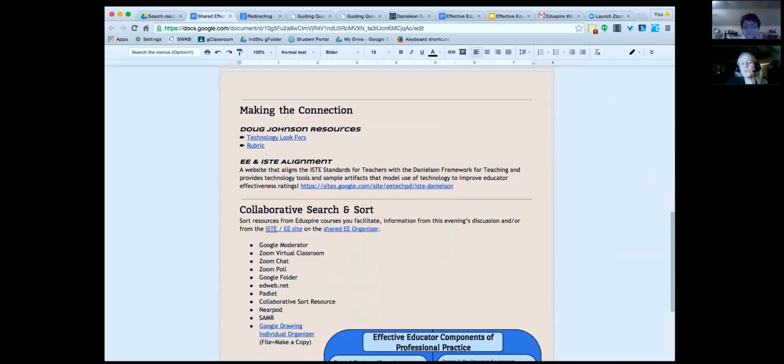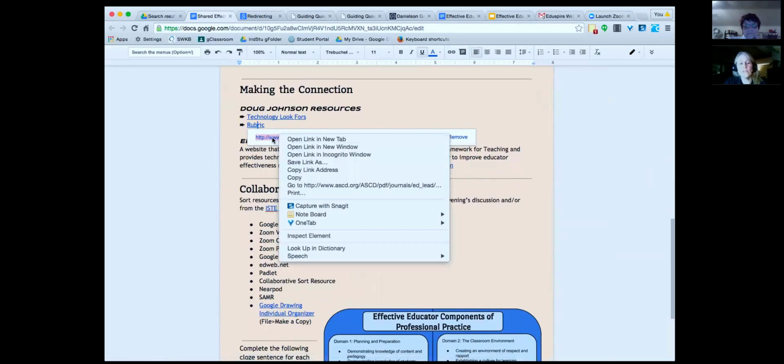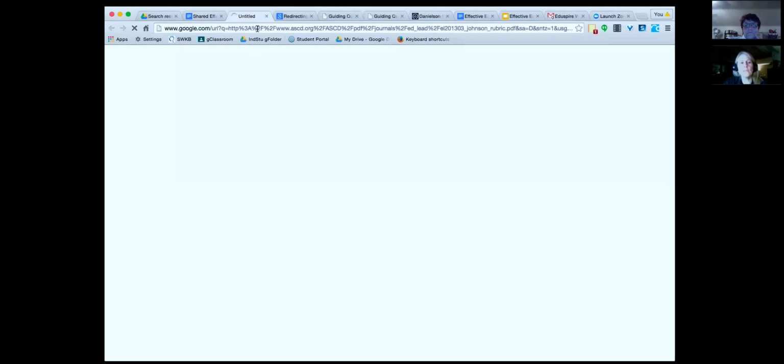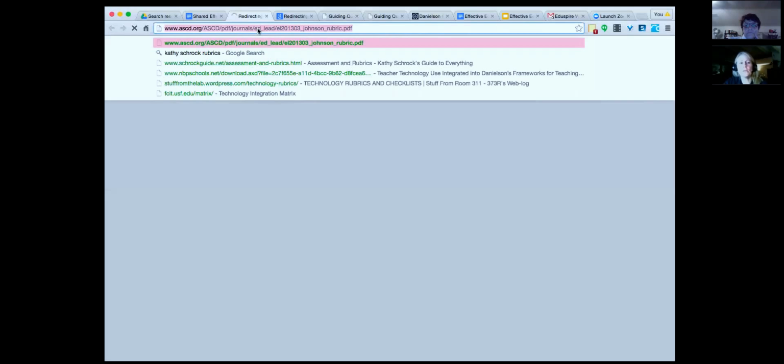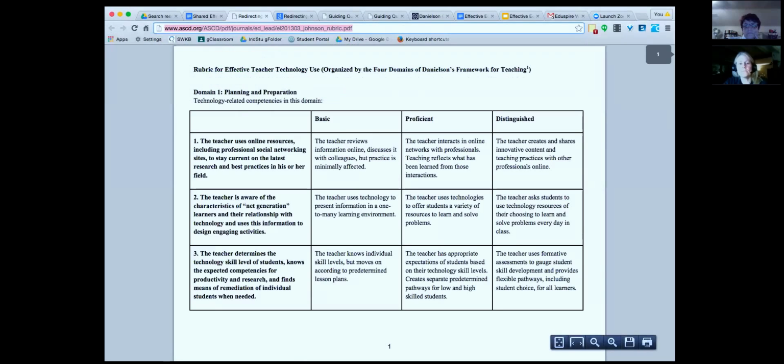All right, so we're going to move on. You looked at the look-fors. I'm going to give you the rubric, and that's what I want you to look at next. Take a couple of minutes, and if you still have the other document open, that's great, because you might be able to compare the two like Amy was saying. I'm going to put it in the chat window for you too.